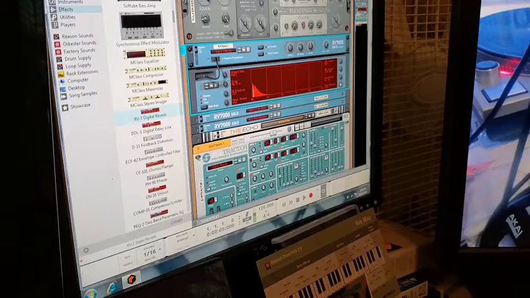Then pre-delay 0, we're gonna give it a small delay. Diffusion, we're gonna lower it to 80. You would just have to read your manual. There's the early reflection level and the late at 50%. We're not gonna mess with that. And this is pretty cool. You would have to enable these. You could either attenuate or boost.